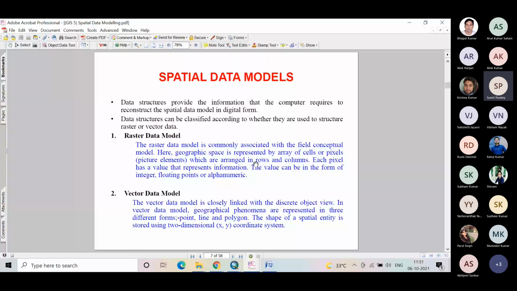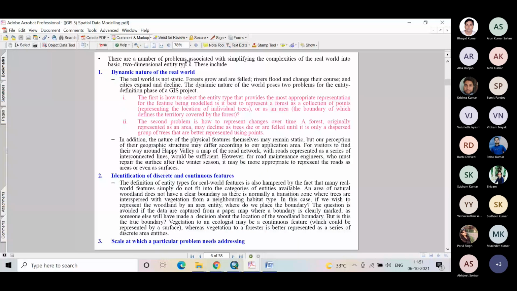You see, this one is about the entity definition. When you are defining any entity, identification of discrete and continuous features is needed. So when you are doing the modeling, you have to decide. And this thing is not fixed. Depending upon the modeling method, you can represent school or hospital in a continuous manner also, and you can use it in a discrete manner also. But it depends what the application is and how we are going to model it.